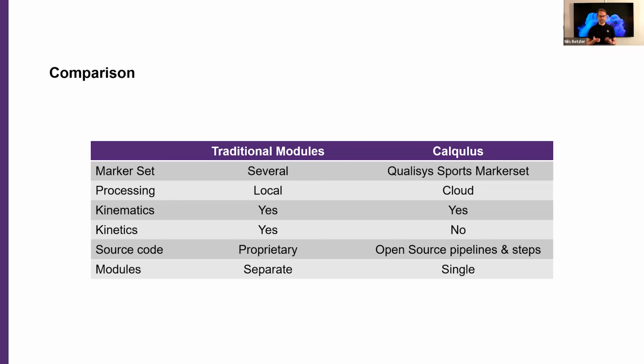Finally, a difference that is relevant in daily use of the module. In the traditional modules, we always had the approach of one module per activity. So there's one module for running, there's another one for cycling. If you have someone coming in to do a running and a cycling assessment, you have to set up that person twice because it's two completely different projects. In Calqulus, we decided to do this differently. So there's a single module where you can collect all types of data that you want to process, and then you just get different reports out. So that's, from a daily work perspective, something that should make your life easier when running Calqulus.